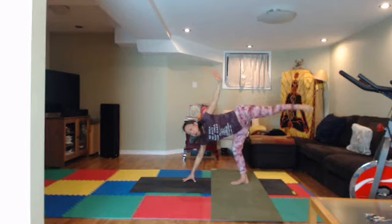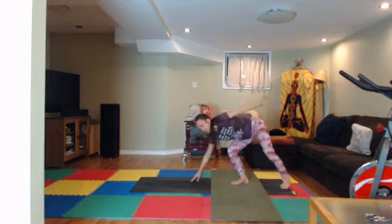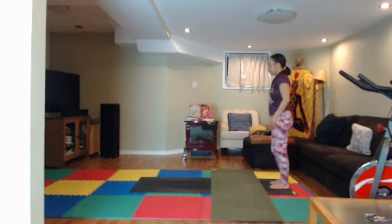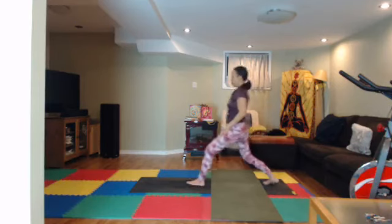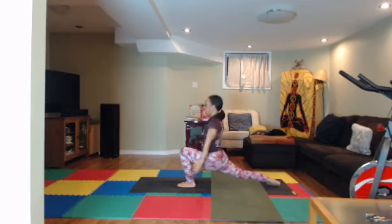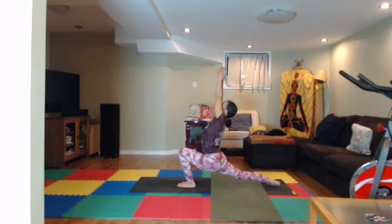And then break the pose. Bend the right knee and bring the left foot down. Good, now come to the back end of the mat. Take your left foot forward, and then from here, sink down to the seat, Virabhadrasana 1.